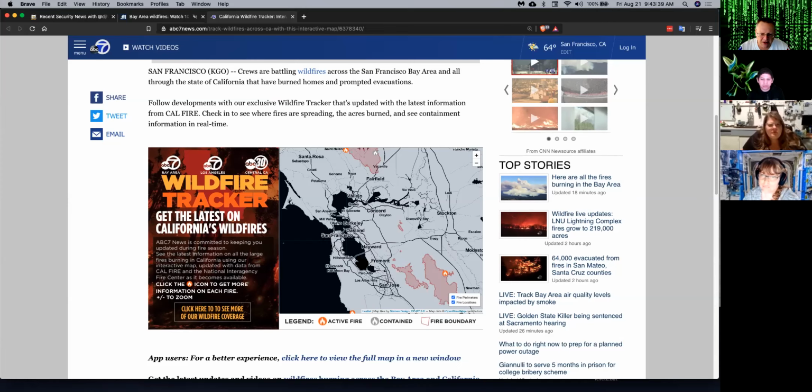So it looks okay. I found an even better map, actually, where you can click on web cameras, though some of them are burnt up. Yeah, it's a Cal Fire map that's pretty good. Yeah, I found the official Cal Fire map, and it makes it very difficult to find out the evacuation orders. I would think there'd be one that says, here are the evacuation orders, and there's nothing like a list or a map of them at all. No, there is. It's just conveniently very hard to find. Yeah, well, if you find it, let me know. I'll put it on my home page.